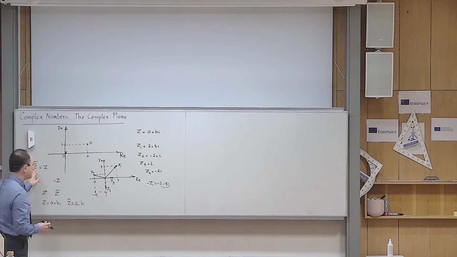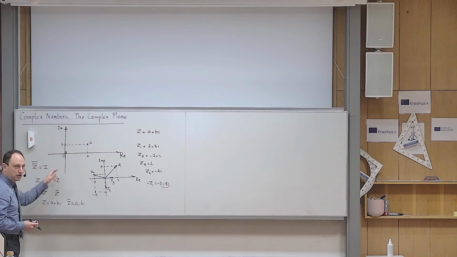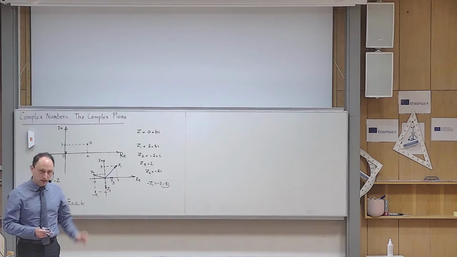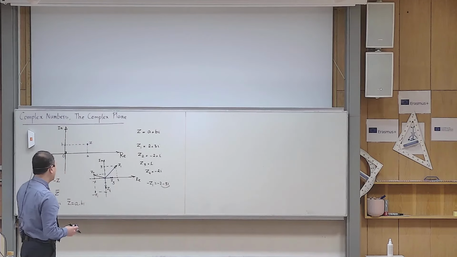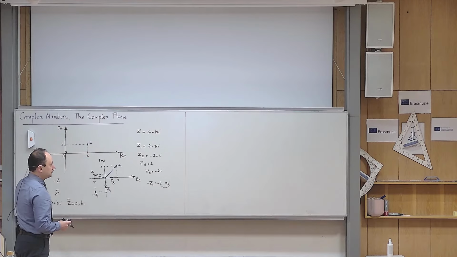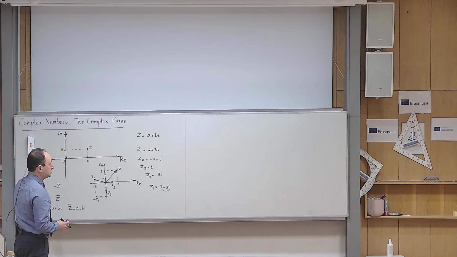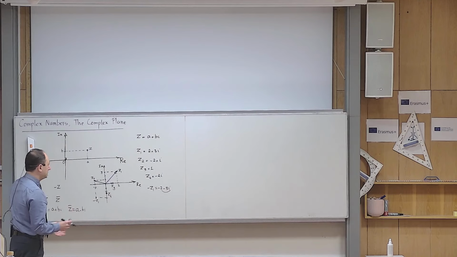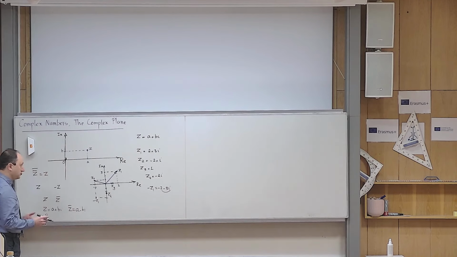So this is a geometrical understanding of why z bar is equal to z. Yes? So this is good to have both pictures in mind. So far we learned about algebra, how to manipulate complex numbers at the level of arithmetic and algebra, but now we want to understand the connection between this and the geometrical picture.